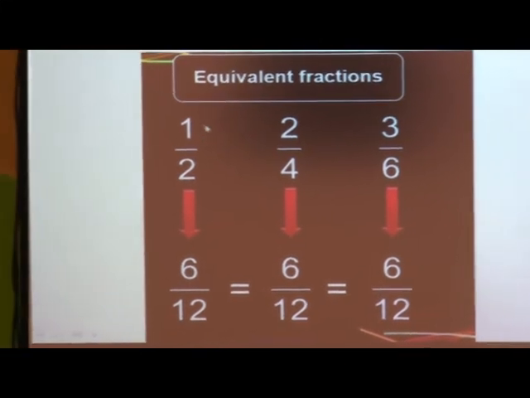So today we learned equivalent fractions by one method, and next time we will see how to find equivalent fractions by the division method. I hope, my dear students, you have understood. Have a practice of these fractions, and we will see you in the next class. Please practice the exercise sums. Thank you very much.